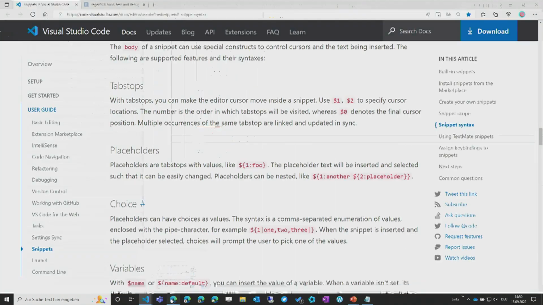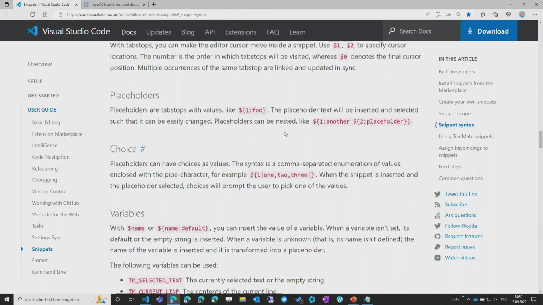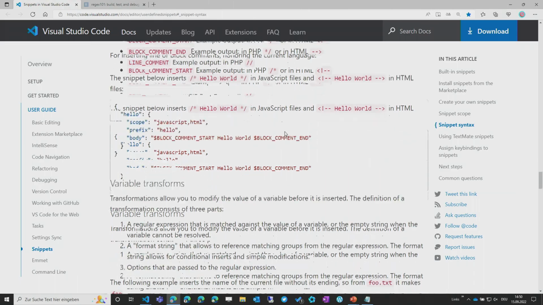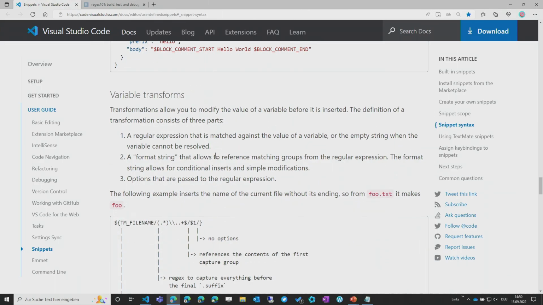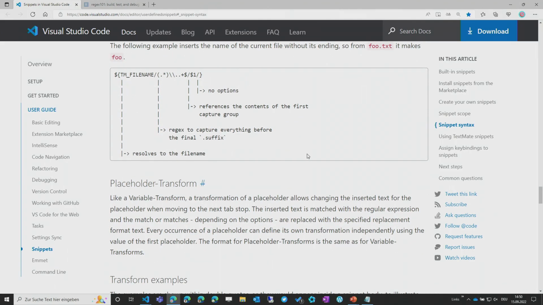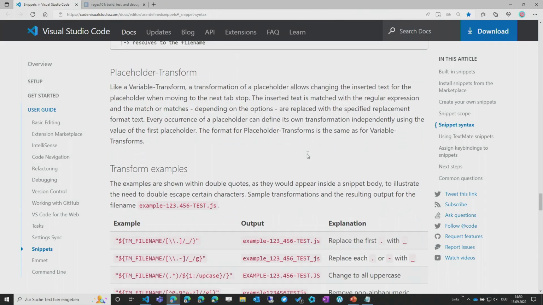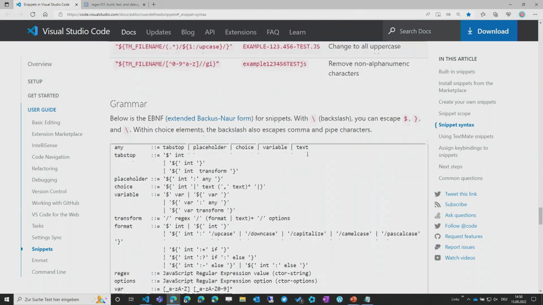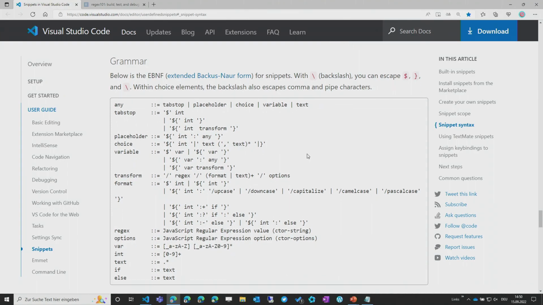Okay, so we said we want to transform it here slightly. Let's go to the Microsoft documentation and see if that's possible. So we see here we have a variable section, and then a variable transform section, which is looking good. But when I first looked at it, it was not that easy for me to understand. So I want to go through it once with you, so that you know how to read that and can create it on your own.